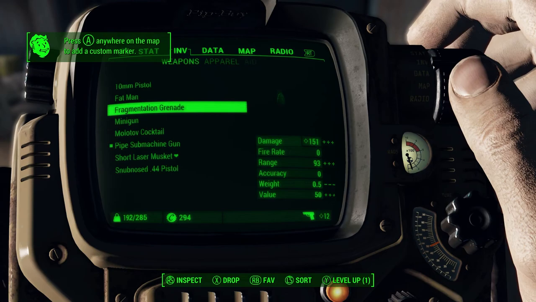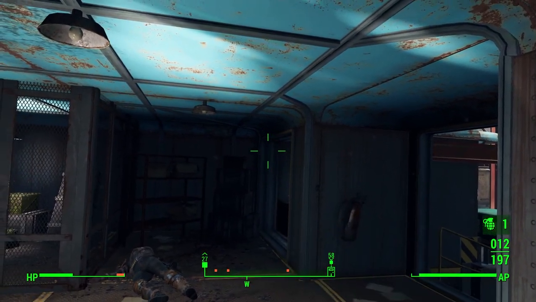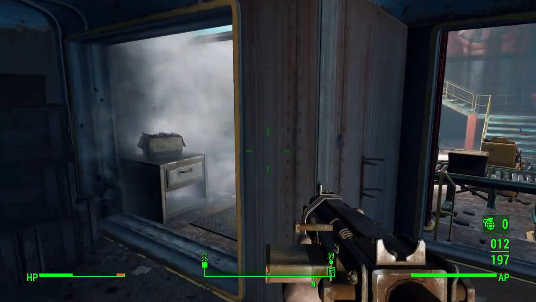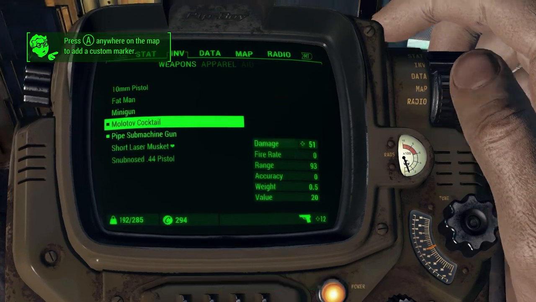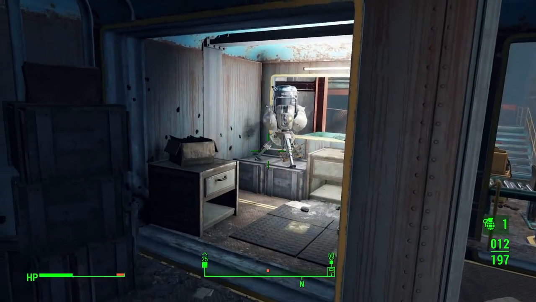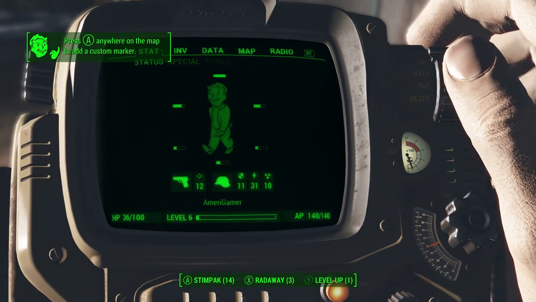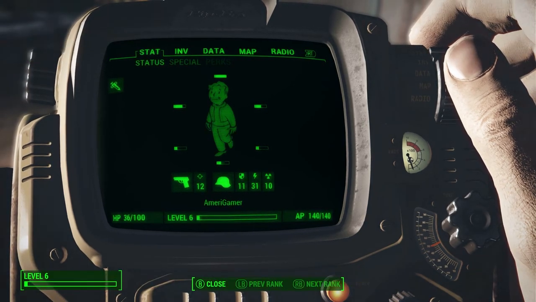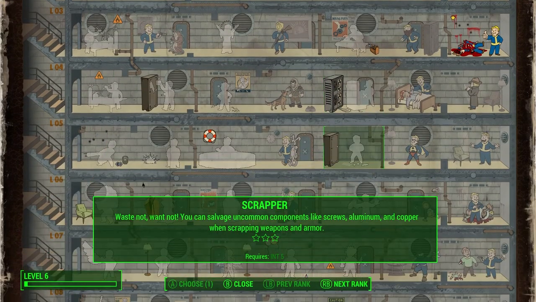Looks like I got another Molotov and another grenade, actually, so this can go to there. Oh my god, it didn't work. Alright, Molotov it is. Ready, set, go. Oh god, I need a stim pack. How many do I have left? I mean, I guess I could have just leveled up. Do I have anything that will increase?